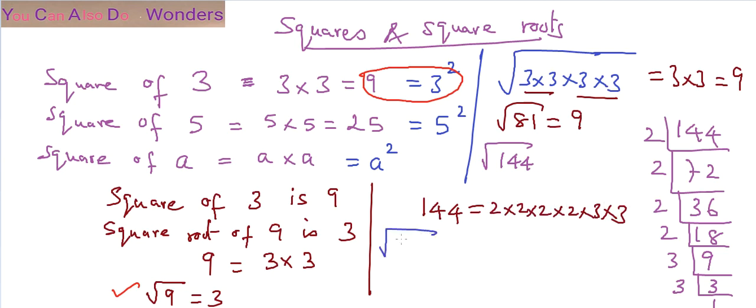So now what is square root of 144? So I said every two same factors, you take out one. Say here 2, 2, 3. So it is equal to 2 into 2 into 3. So it is equal to 2 into 2 is 4, 4 into 3 is 12. Therefore square root of 144 is 12. Okay, this is how we find the square root of the given number by prime factorization. So this method is called prime factorization.